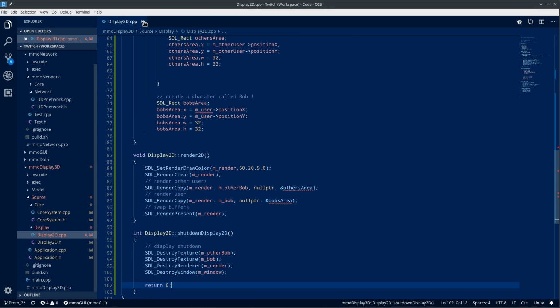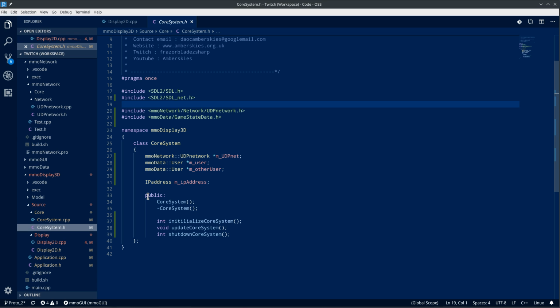Application's good. Okay, so application I am now done with. Core system, I think can we sign this off? Yes and no, I think is the answer to this one.